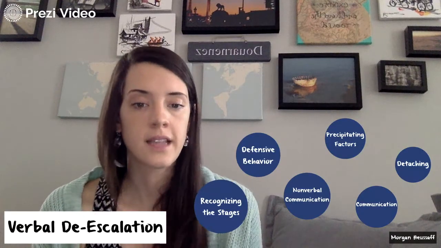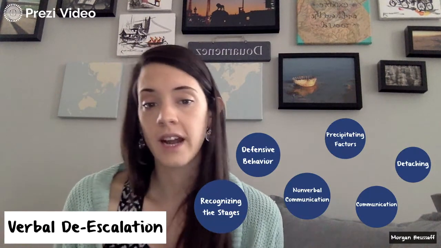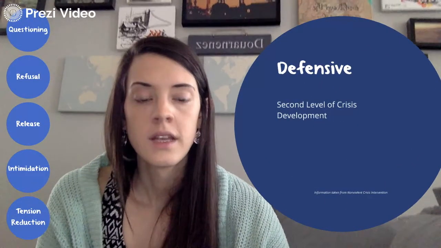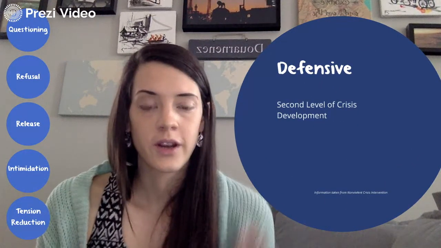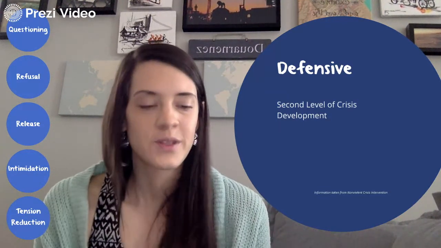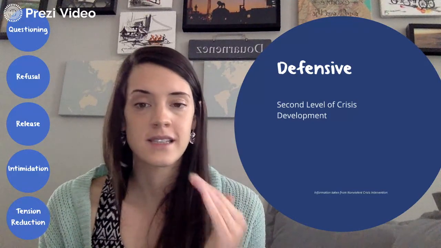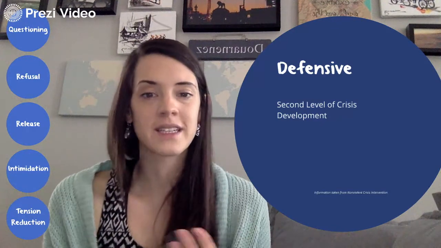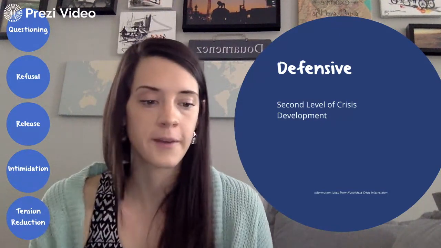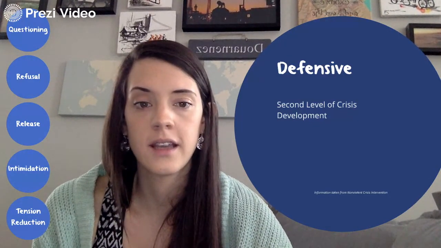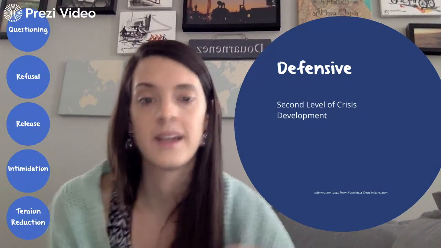So as I said, that second level in there, that defensive mode where we're going to be directive, has a whole continuum in and of itself. Those of you who have done CPI will be familiar with the kite. So that's what this is. It's that second level. So again, this is not linear. People don't necessarily go in this order. I'm going to talk about them in an escalating order, but it's not necessarily the way that we will see them in real time. But typically the first behavior that we see in a defensive level situation would be questioning.